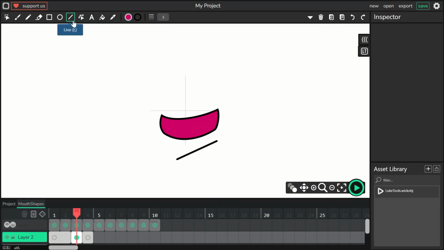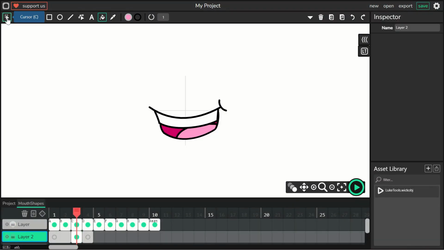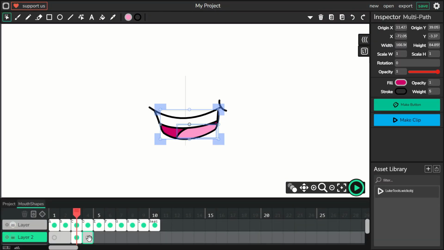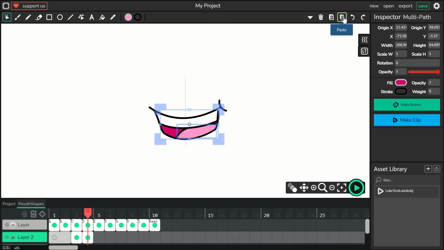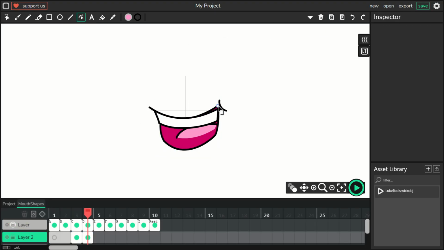It's good to note that while I build my shapes and layers, I'll lock or hide the layer I am not working on by choosing either the eye icon or the lock icon. For the D mouth, copy what you did for the C mouth. Paste it to the lower layer in D and resize it so the mouth is slightly larger and we can see more of the tongue.